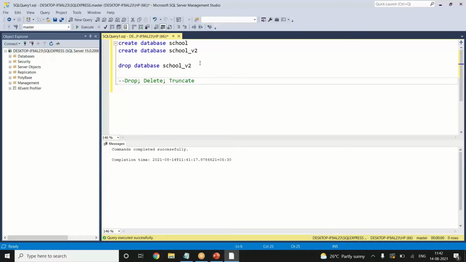In order to delete a particular row, like we're having a big table, and in order to delete one or two particular rows, we're going to use delete. And in order to delete the entire row set, total rows in a table, we're going to use truncate. And for all the other options, we're going to use drop. Okay, got it. So these three functions are used.